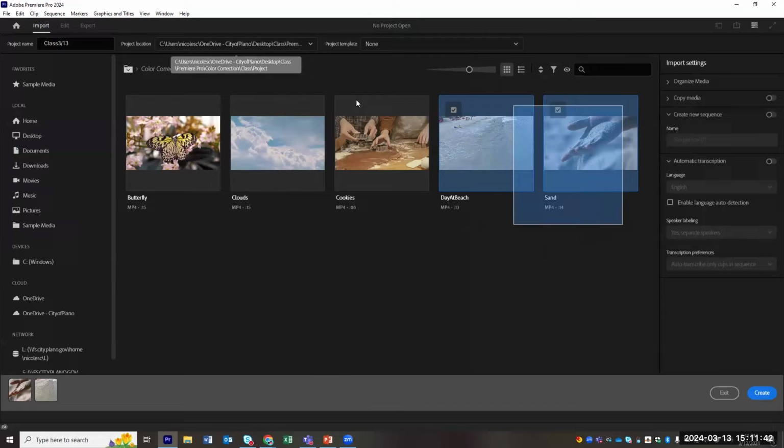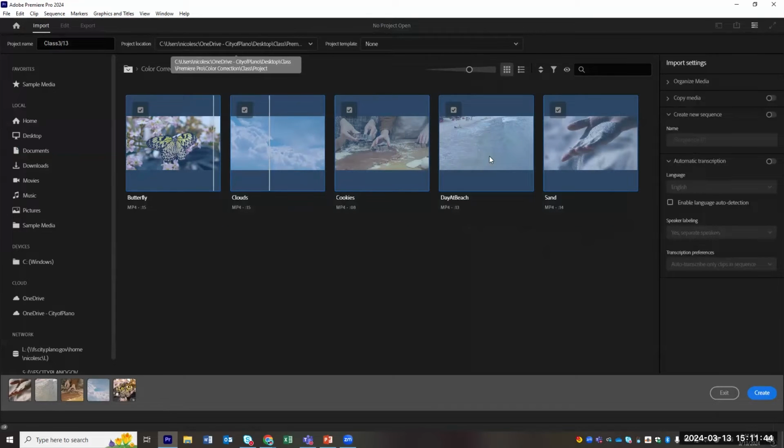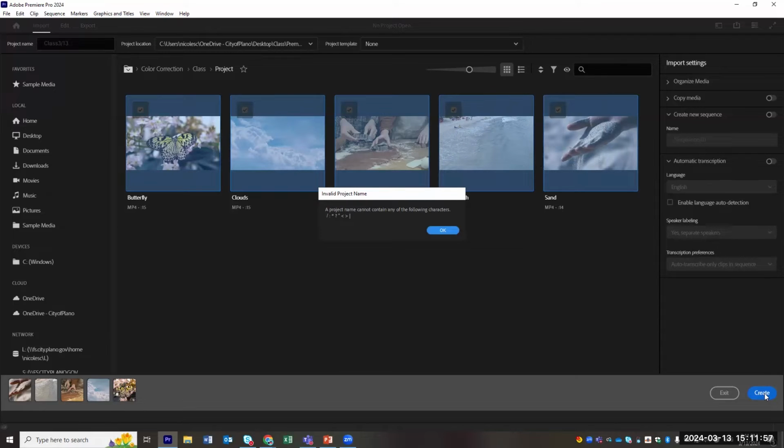These are all of our exercise files. If you follow that link that was dropped into the chat, you should find all of these that you can download to your own computer so that you can follow along. There's 5 total, so I'm going to go ahead and import all of them here. And I'm going to press create down at the bottom.